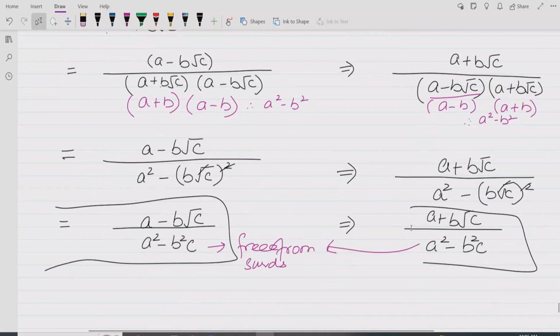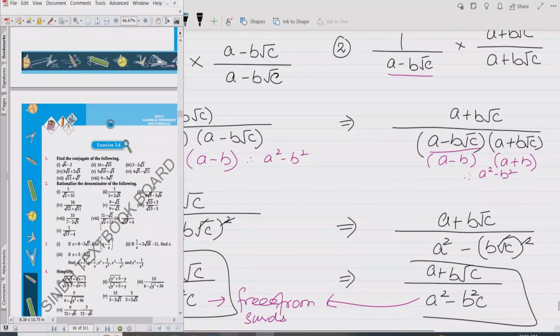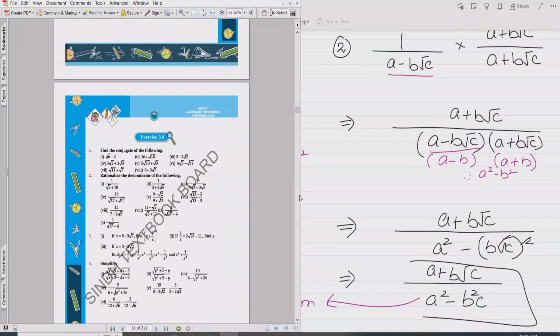So you can apply this method in any question related to simplification of surds which has a surd in the denominator. Today we will follow the class 9 Sindh textbook, which has some questions here. We will simplify these questions. You can use any book, because the method is the same and the questions may be different. In an exam you can apply this method.